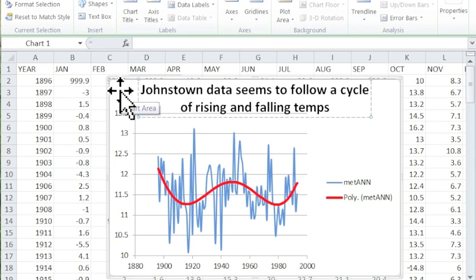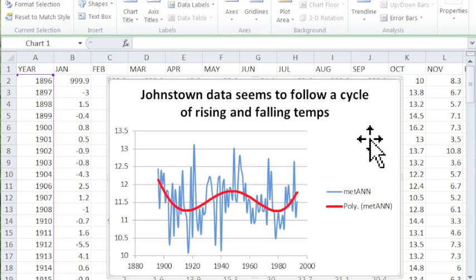All right, so your titles can be that simple, but they can't be as simple as just using the default column title. I want you to get into the habit of using the title to tell a story. So you have to do some simple analysis. Does not have to be complicated, but it should tell a story. Every title of every chart should tell a story. So there we have the Johnstown data.